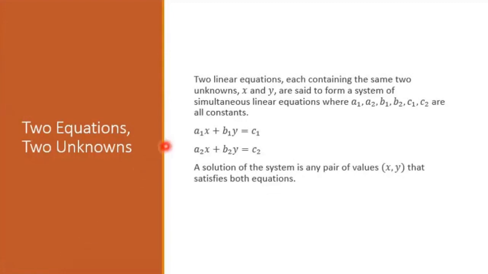Generically, they look like this. We have some number, a1, times x plus some number b1 times y is equal to some number c. So here a and b are coefficients for x and y, and c is a constant. And our second equation similarly has the unknowns x and y, and a, b, and c are constants, or some numerical value. The solution to this system will be an xy coordinate pair. What does this represent? Well, we'll start answering this question by looking at solving these systems graphically.